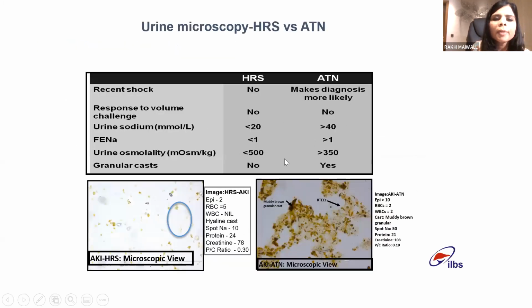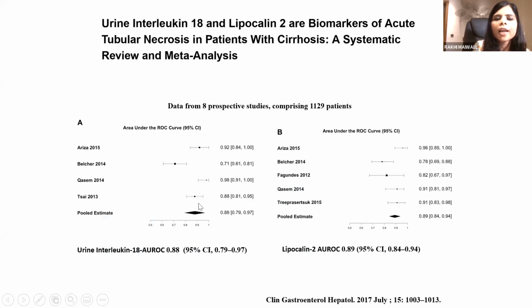And Dr. Gagan had very nicely shown you all these indices which are used for making a differential diagnosis of acute tubular necrosis. So in a patient with septic shock, you would like to rule out acute tubular necrosis, and the most reliable parameter, since urine sodium may not be very reliable, is the urine microscopy and the presence of active sediment or granular casts, because patients with HRS or pre-renal AKI will have bland sediment, while the ATN patients will have granular casts.